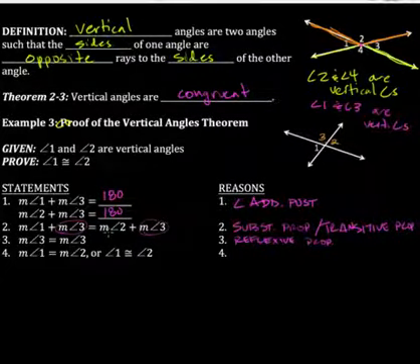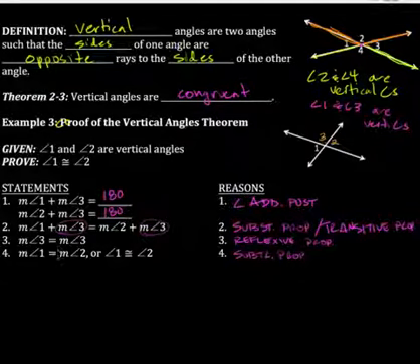And if we take those out of the left side and right side, then what we're left with is that angle 1 has a measure that's equal to angle 2, which would mean that they are congruent to each other, which is what we're supposed to prove. So what happened? Well, we took the angle 3's and we subtracted them from both sides of statement 2, so that is the subtraction property. All right? And that left us with measure of angle 1 equals measure of 2, which we understand to mean the same thing as saying that they are congruent.